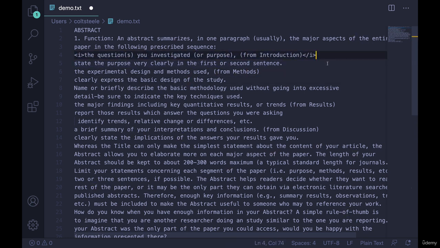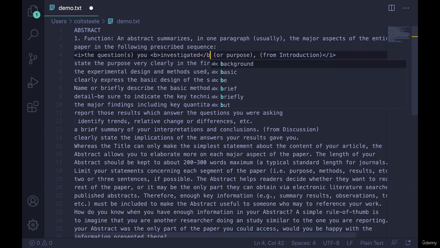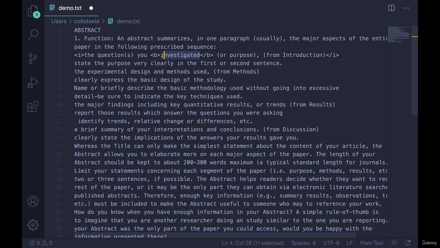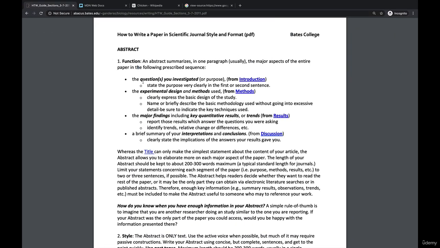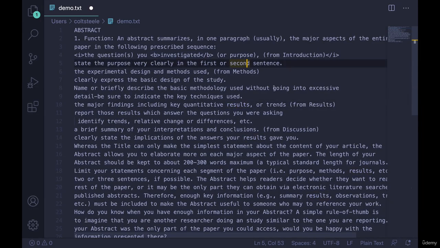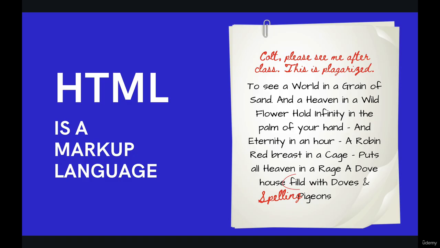But the reality of HTML is that we often end up with a whole bunch of different elements. There are quite a few of them, and we often nest them together. So we could have this portion be bolded, and to do that, it's as simple as I want a bold tag opening and closing around it. I don't think that's what we're actually trying to do. We wanted this to be italicized and bolded and on a bullet point. We're ignoring that.